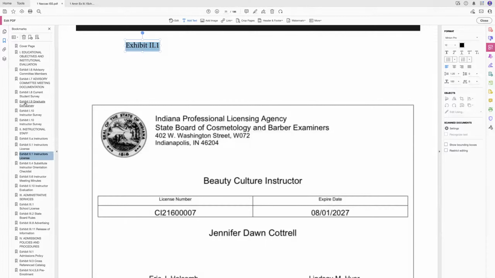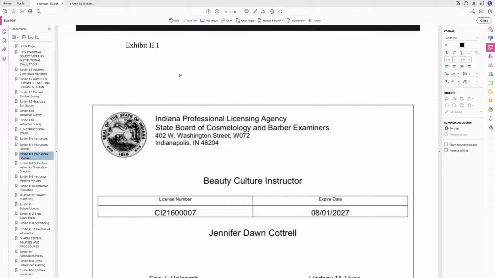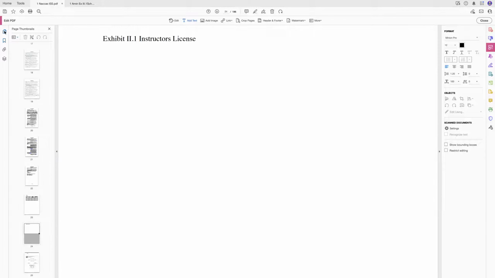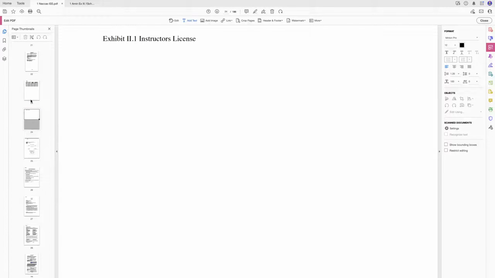So now we're going to test it. So I'm just clicking on any bookmark. So let's go down to the instructor's license that we did, 2.1 right here. Look how it's working. You see that? Now, what we're going to do, this bookmark, we're going to highlight it and then hit the trash can to delete it. All right, because that's the bookmark for this paper right here where we put the bookmark in for you. This is page 24. Click on the two pieces of paper and we're going to go to page 24 right here. And we hit the trash can to delete that.